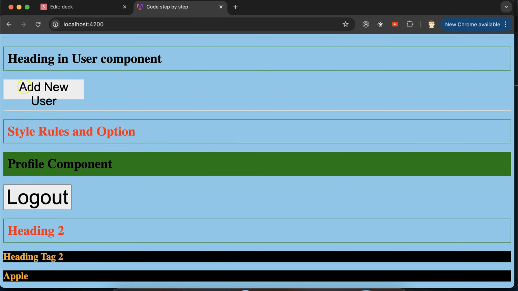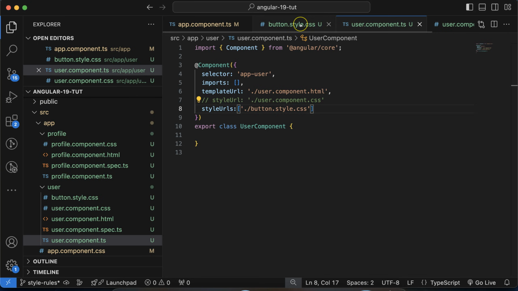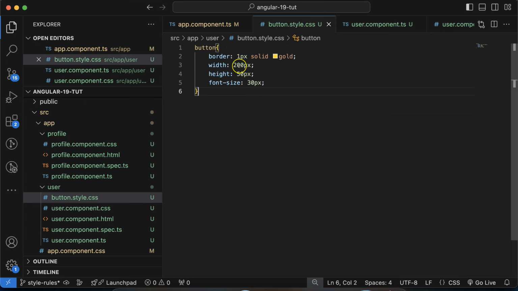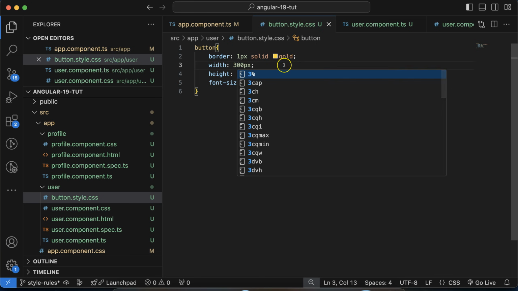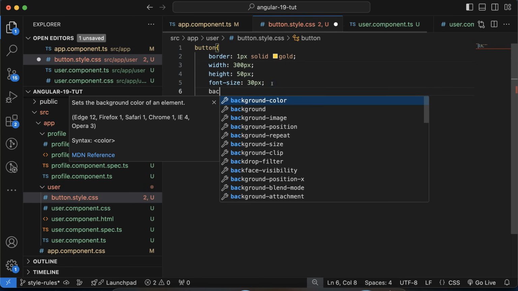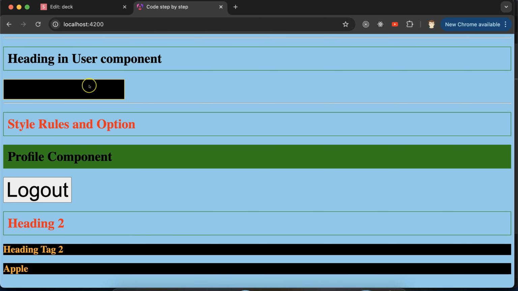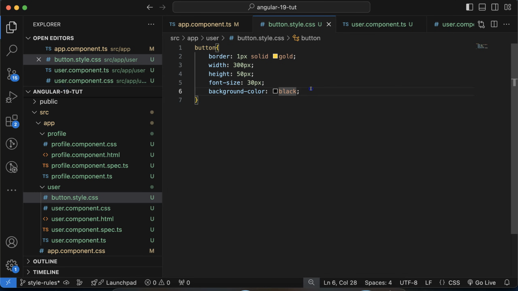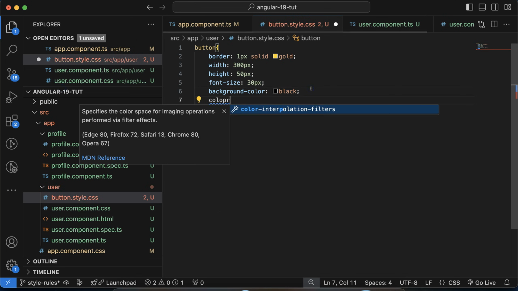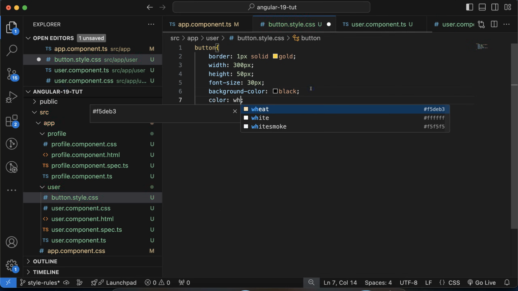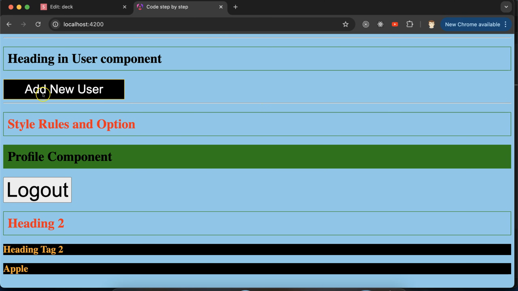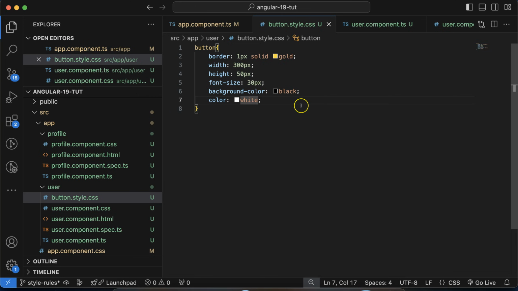Now you can see that okay, so we have to make this button a little bit larger. So let me go there, and we can say 3 pixel like this, border, and background color maybe we can make it black. Yeah, so this is our, and okay, yeah, we need color also. Color can be white, let's say. Yeah, so this is our button. I know this is not looking good, but for now just understand this, right? This is the button.